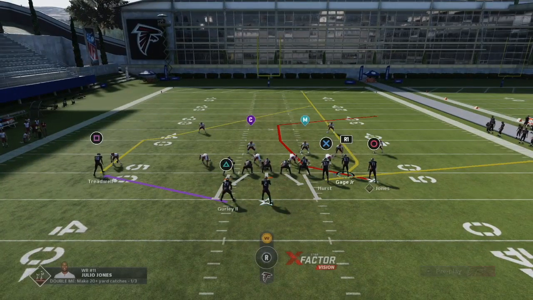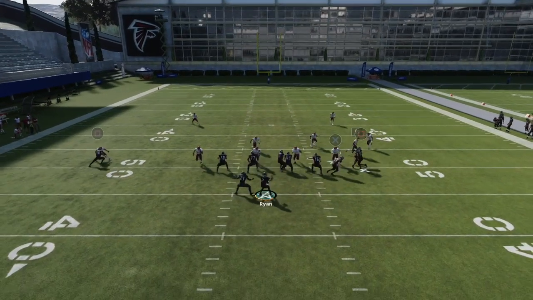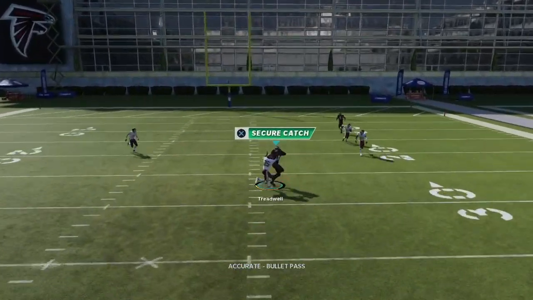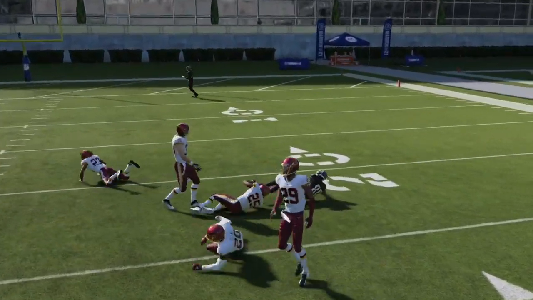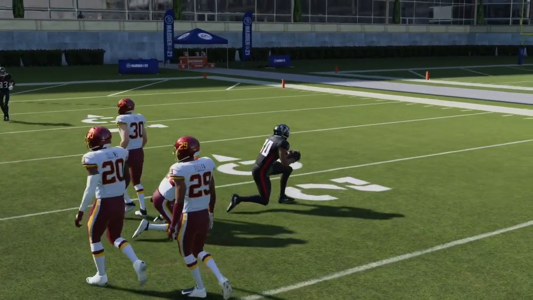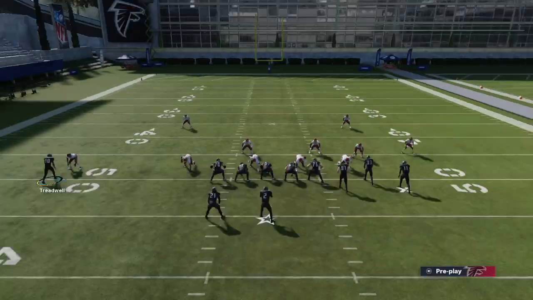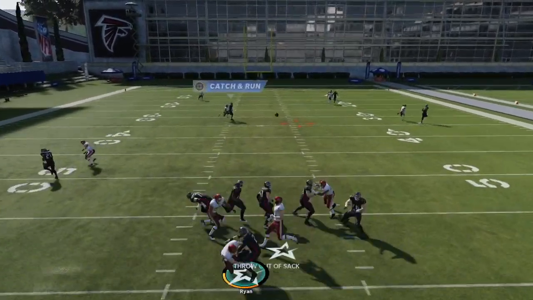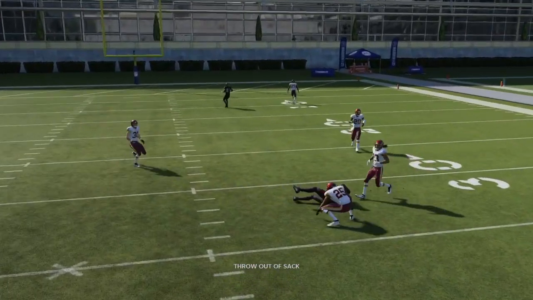Let's go ahead and run this post route to Laquan Treadwell again and see if we can see the same thing. As you see, he gets some good separation, but that's a very risky pass. As you can see, the defender kind of catches up to him. We'll go ahead and do it one more time. So he gets an initial beat right there, but then the defender will start to catch up. It's going to be a very risky pass.